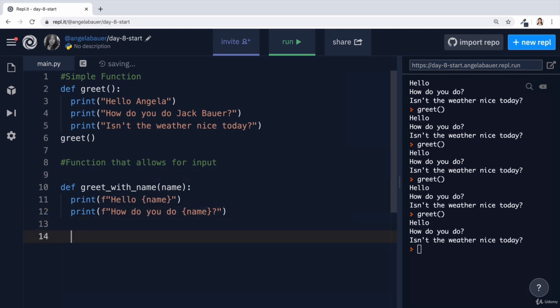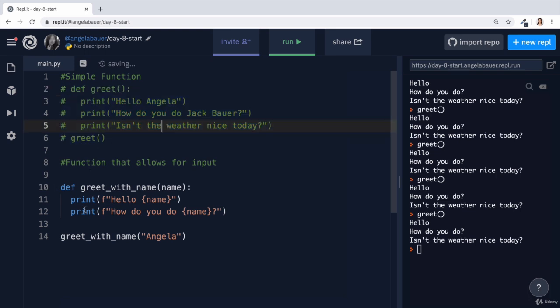When we actually call this function, it's also going to be a little bit different from previously on line 6. So now, firstly, the name of the function has changed, but notice how it's expecting some sort of input inside the parentheses, and it tells me that it wants to receive a name. It's when we call the function that we actually pass over the piece of data that's going to be stored inside this variable. Let's give it my own name, Angela. And now when I hit run, I want you to predict what's going to happen, what's actually going to be printed. So let's go ahead and comment out the previous line of code and now run our code.